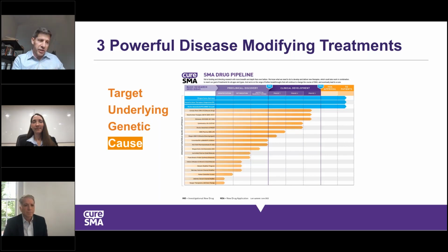And what I will say, though, is, usually this process takes a long time. It can be 10 years plus for programs to move through all those stages before they get to final phase 3. Here, coming into SMA, but this is not a new program. There's a lot of work that's been done in other disease areas, and Biohaven as well is not a new company, done a lot of work. And so I hope this webinar in particular will give you some background on this program and the company that's involved. Even though this is new to SMA, not a new program at all, and there's a lot of work that we can find out about why this now is interesting, why this program in particular has potential in SMA. If we go to the next slide.